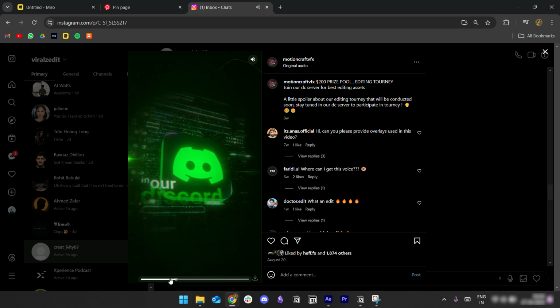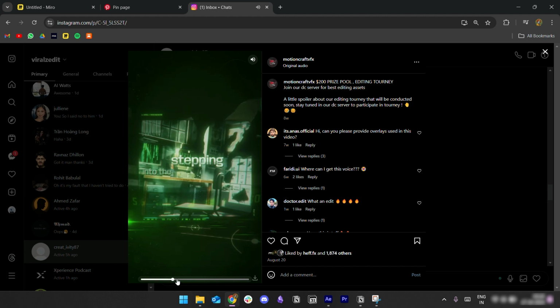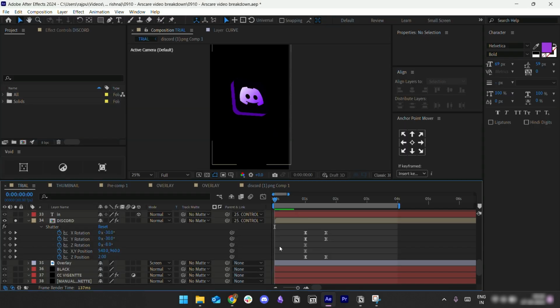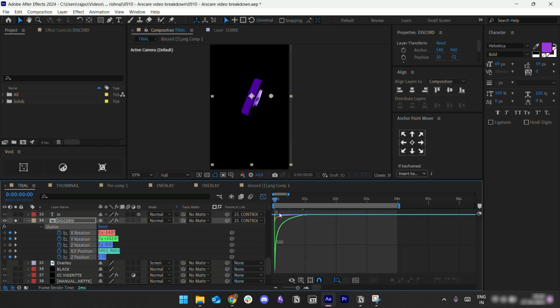So if you look at this, you see this text rotates. It comes from left to right. So easy, just rotate this like this, make it a bit straight, and that's it. Nothing crazy. Let me just copy this again, paste it again. Okay, so that's it. And for the graph, it is kind of easy like this.